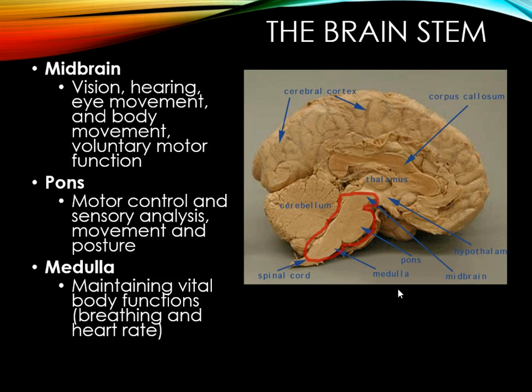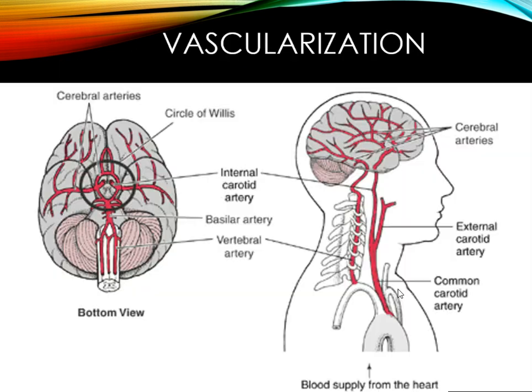And you'll notice that you'll see things repeatedly because your brain is integrated and different parts talk together and work together to interpret these signals and respond to them appropriately. So you'll see things over and over and over again. Each part does something a little bit different. And then the medulla, which is inferior to the pons, and this is breathing, heart rate, all of these vital body functions that you don't have to think about.